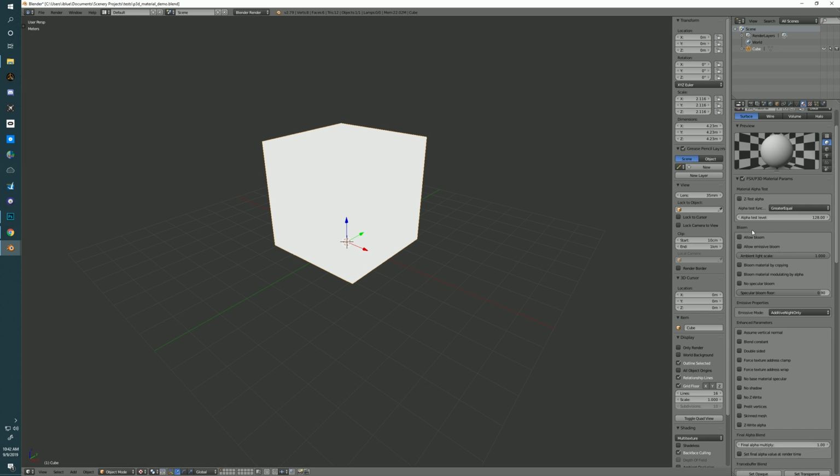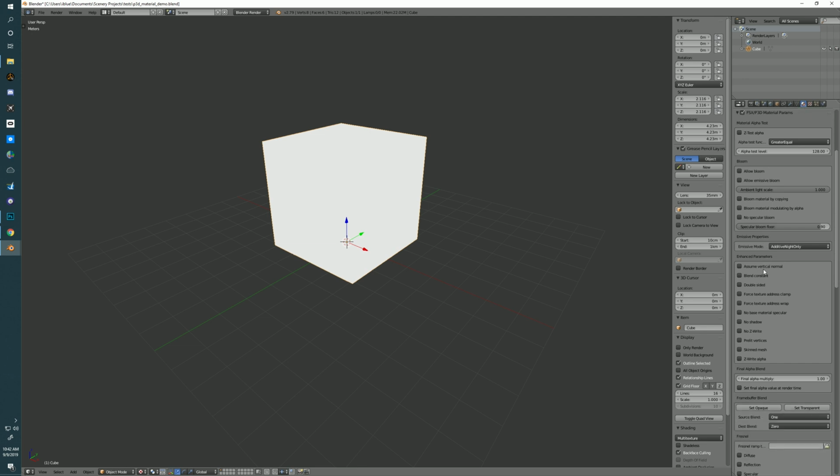The bloom settings, I haven't really played with much. I haven't done a whole lot of work with bloom, although theoretically you could either allow or disallow bloom for your objects. And there are a bunch of options here that I'm not really that familiar with, I have to be honest. But you could play with them. I'm sure you could read up on them in the SDK and figure that all out.